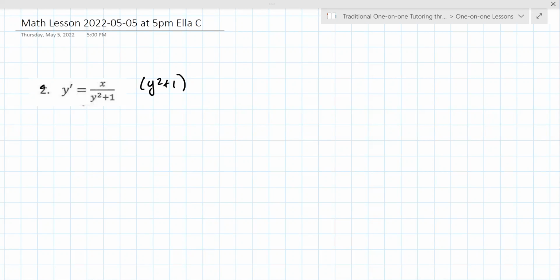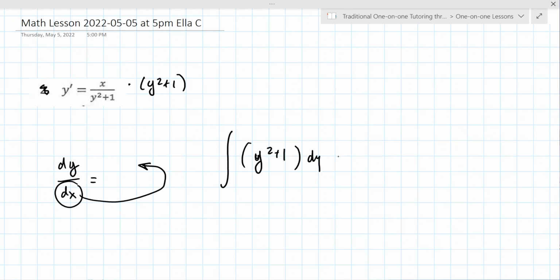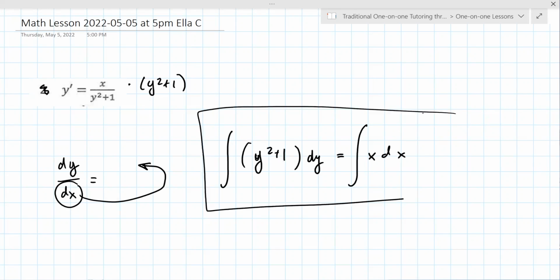So you're going to multiply both sides by the same thing here, y squared plus 1. So you get y prime, which is really dy/dx, and you're also moving this dx to the other side here. Depending on your instructor, I don't know how much you actually need to show, but the net result of multiplying both sides by y squared plus 1 and moving the dx is you get the integral of y squared plus 1 dy equals the integral of x dx. This is what I want to see if I were grading your test. I want to see that you can get it to that position.